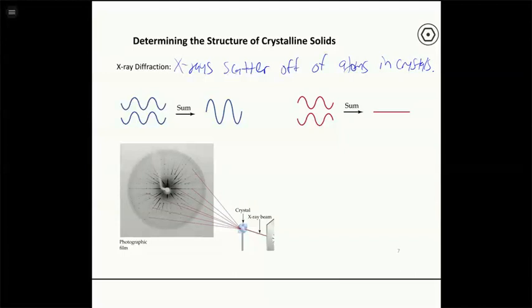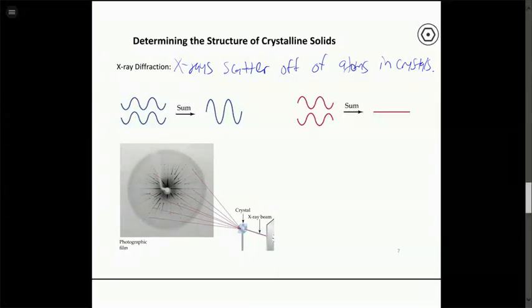Because the atoms are separated by a small distance, you need a small wavelength to be able to observe the diffraction. So basically you take an X-ray beam, you shine it on your crystal, and then the beams scatter off in all directions. At certain angles of diffraction, the two beams are going to constructively interfere, and that's when you're going to see them hitting your detector. So you have both constructive and destructive interference.